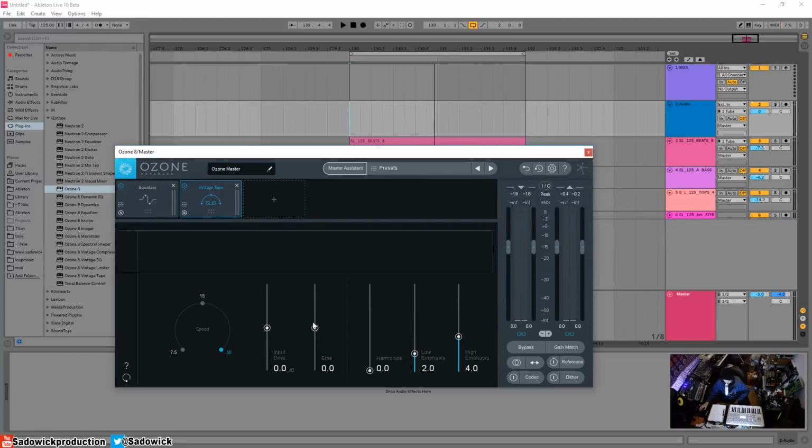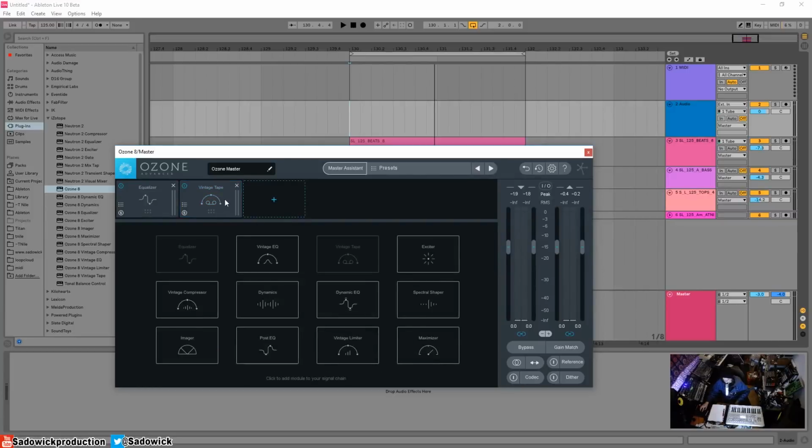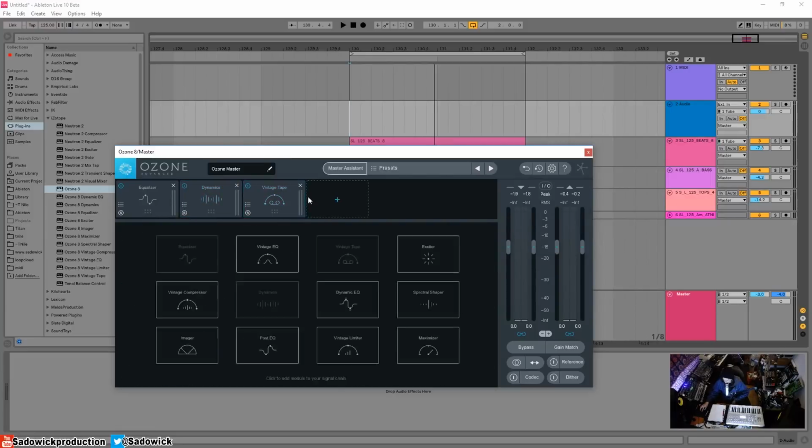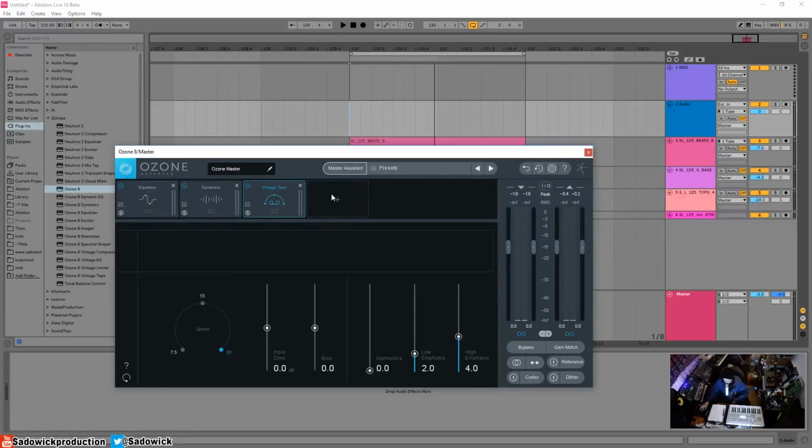So yeah, that is tape. It's a way to make whatever you're mastering sound a bit more cohesive. It's also a way to add some low end. You'd have tape after maybe some compression, maybe a bit of dynamics, and doing some things, and then you'd want to bounce to tape afterwards.